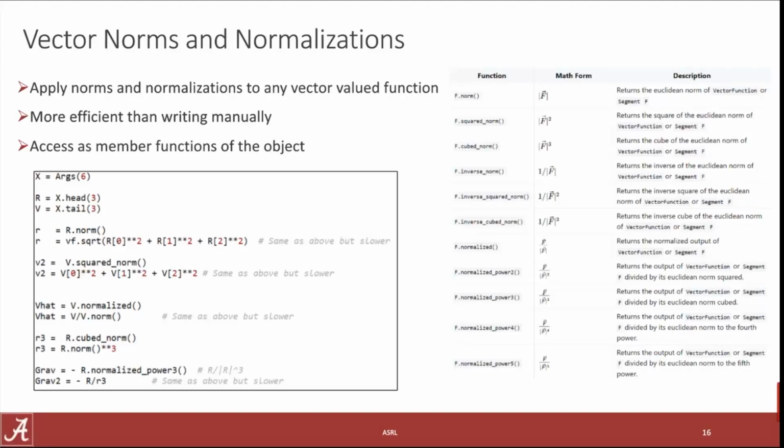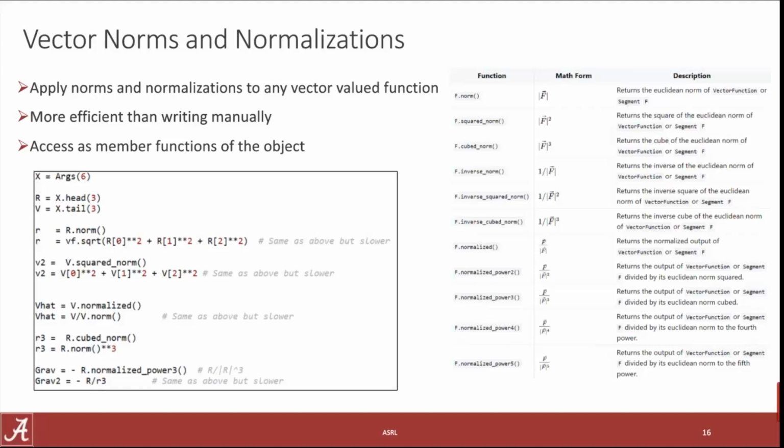You said that these don't return just a float or a double? Correct. The question is, these don't return floats or doubles, right? And the answer is yes. These are still not data storage. These are setting up operations that we're going to run. Just like F, or in this example on the left, R, is not data storage. It is a vector function object. The result of running these appended methods is, again, either an Asset scalar function as appropriate, like norm will give you a scalar function, or an Asset vector function like normalized. So we're still within the Asset vector function type system, and it stays that way until runtime, until you actually evaluate whatever operations you've set up.